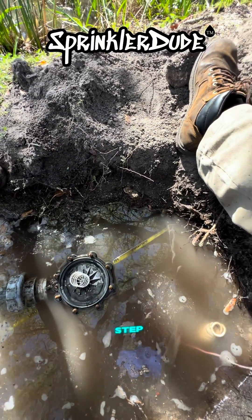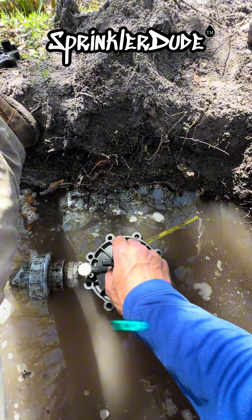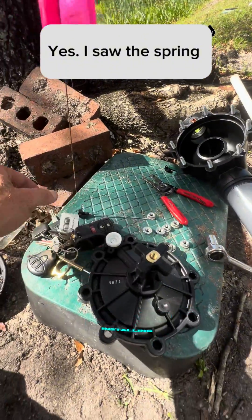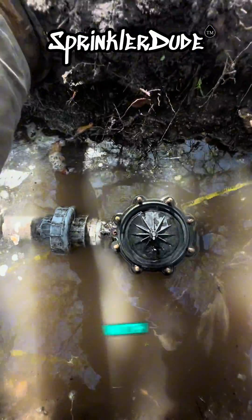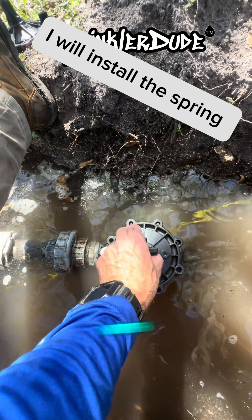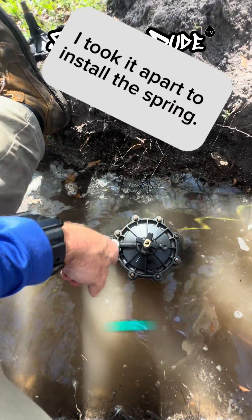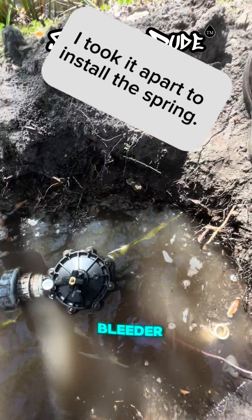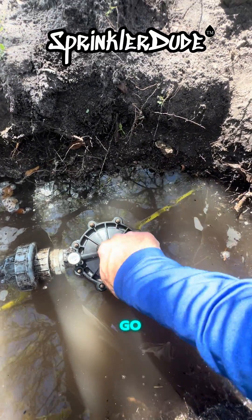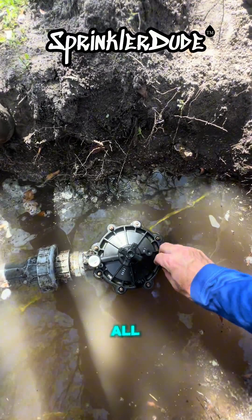The final step is to get that stem lined up, which is impossible to see from up top. I've been asked before why I remove it when installing — that's because trying to line that up with the tiny hole with the water coming out down there from up above is a pain in the butt. With that out of the way, we can go ahead and line this up, get our bolts back on it, and drop our bleeder screw right back down the hole. We'll get the wire nuts, wires, solenoid — all that done shortly.